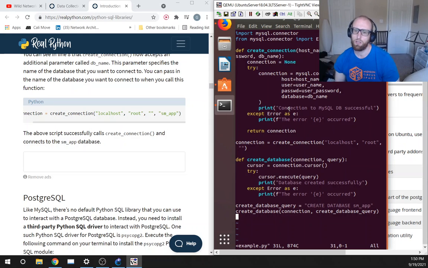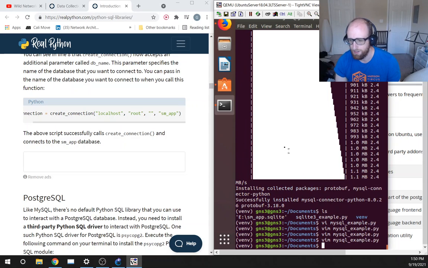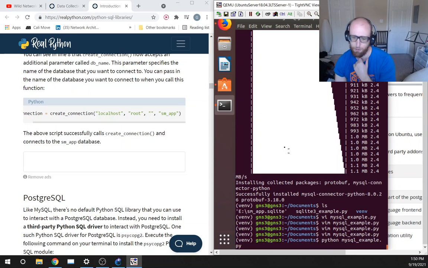So what we're doing here on this line, which I need to set my numbers again. Yep, so line 19 is we're creating a connection here. But I wonder if they want this to be removed. You know what I'm going to do? I'm just going to do a malicious compliance and just run this, and we're going to see an error message on line 20.